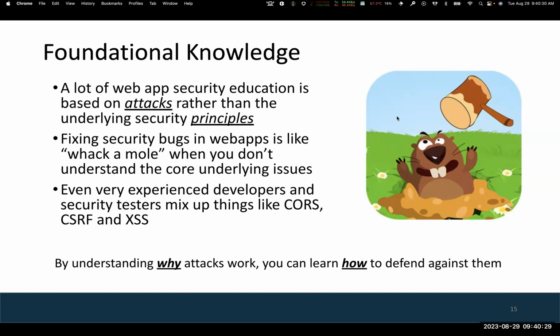If you understand why things work, then you'll know how to defend against them. That's really the key thing here. And trust us, even those of us that are experienced mix these things up too. I had to do a refresher myself, because you just tend to forget these things. So we want to make sure this is front of mind as we go through.